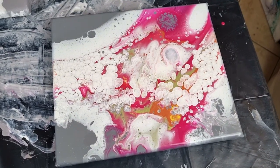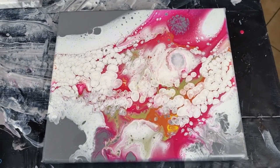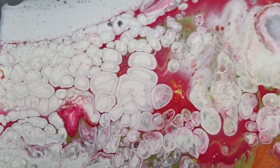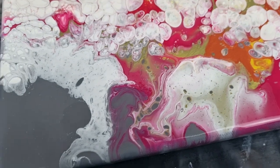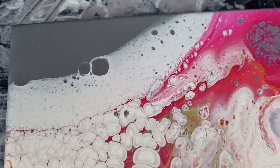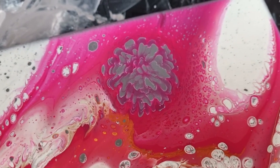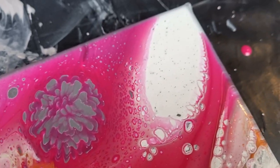Back after more than 30 minutes. This is weird. Not what I was expecting, but we have the pearl cells, some mess in the center. The gray didn't react as I wanted or as I was expecting, but look at this. This is actually due to the torch. But I think it's really pretty, isn't it?